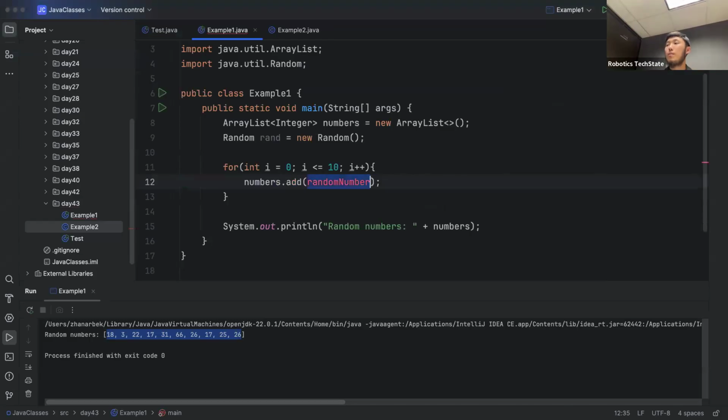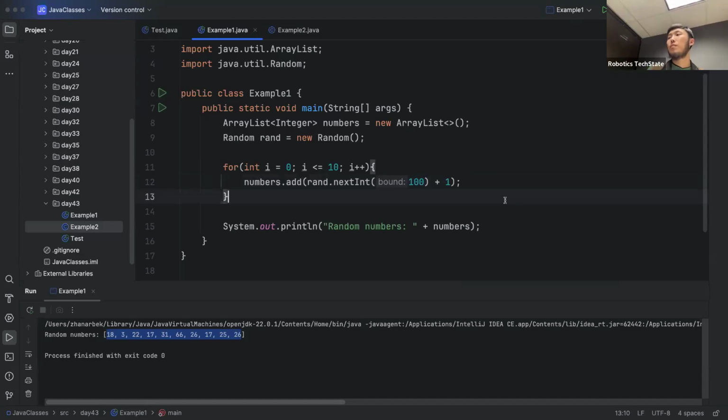Example 2, right? Yeah, it's Example 2. So if you do 1 and 100, what are the numbers that could be generated? It could be 1 and 99. 100 is not included. If we do 101 here, then it's from 1 to 100. Or we can do +1 here, which means if 99 is generated, it will be 100.